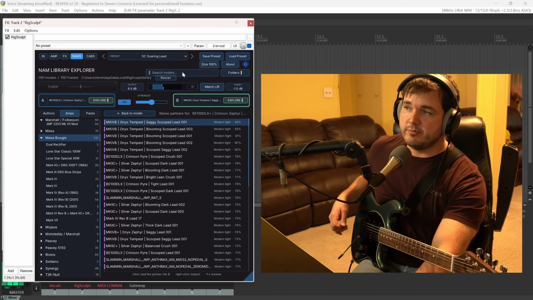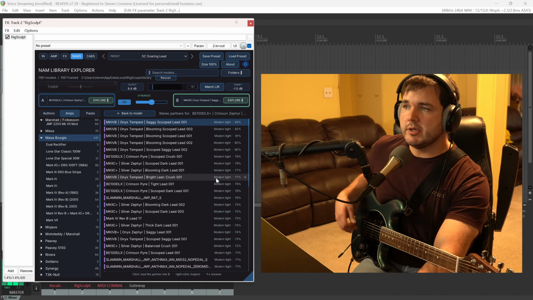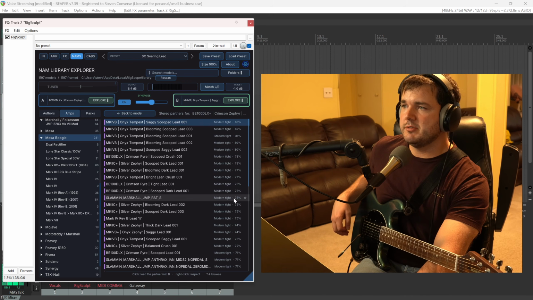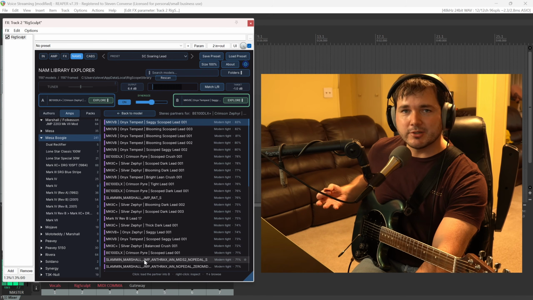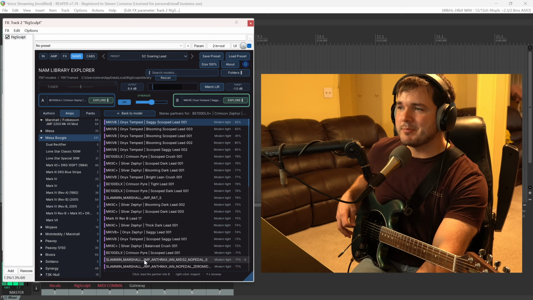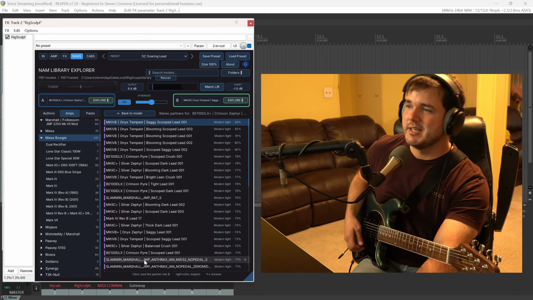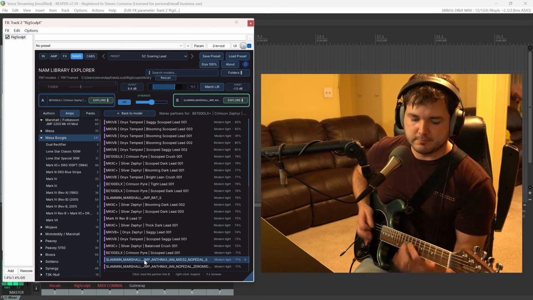And that's very similar in tone, but you can get some really cool results too if you go down further to amps that are even different in character. Like this is one from Slammin' Mofo. Sorry, I don't know your real name, man, but you make awesome captures, and thank you for sharing them. So load this one.